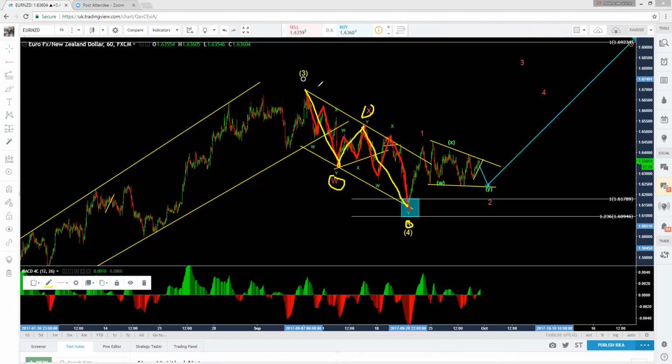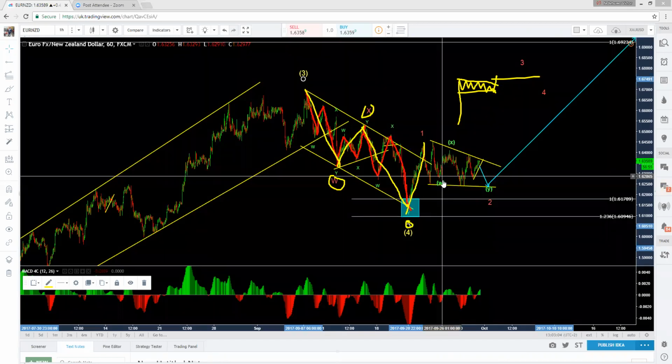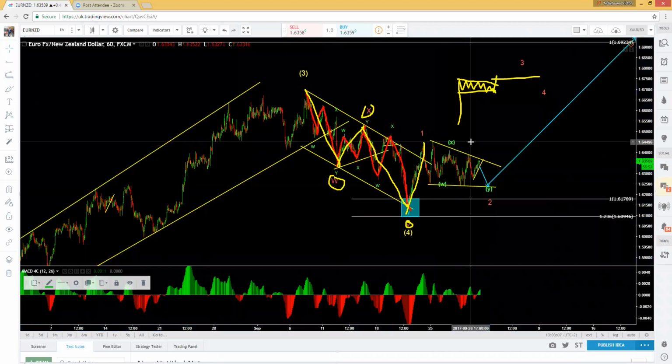Now, what we do not know is whether this correction is done. We'll only know if something happens. Remember what I said about Euro New Zealand? You need to get an impulse, a correction that breaks to the upside. If it breaks to the upside, then we're confirming that that trend is done. So what do we have here? We've got this impulse here. And then we're getting this correction here, which is a bit complicated for now. For now, I've got a couple of wave counts that could happen here, a couple of patterns that could happen here.